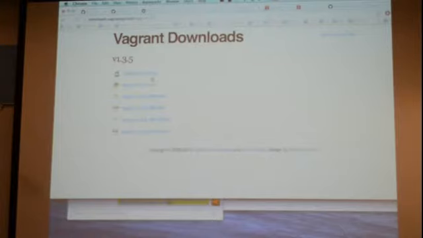It's still around, but if you ever see people talking about it, it's pretty much either for internal development purposes only or outdated. Instead, you should go to the downloads page and download the appropriate package for your operating system, and that's kind of an all-in-one. It's got Ruby and all the dependent gems, the Vagrant gem, all bundled into one. So you just download this and it'll work. Then you also need to download VirtualBox.